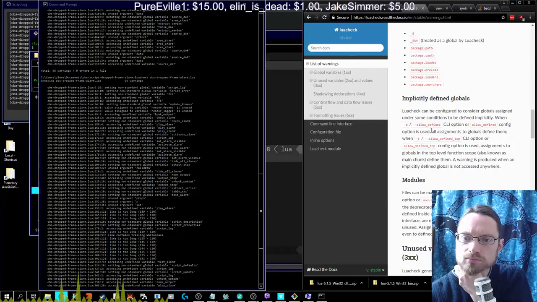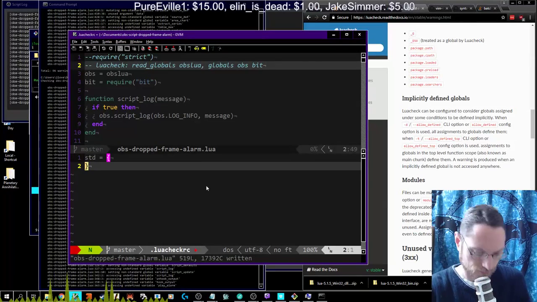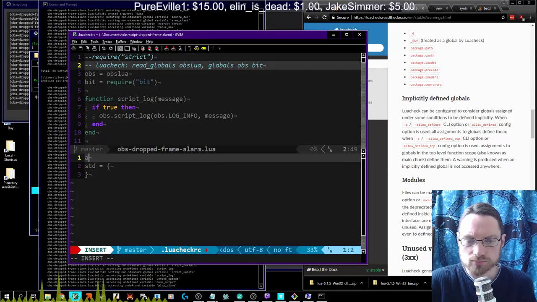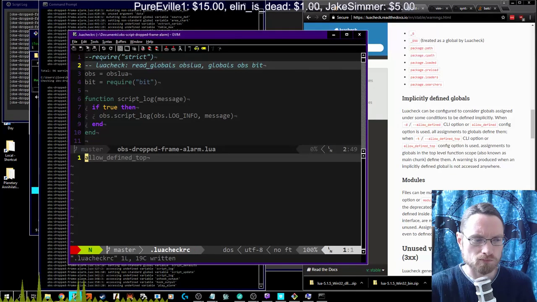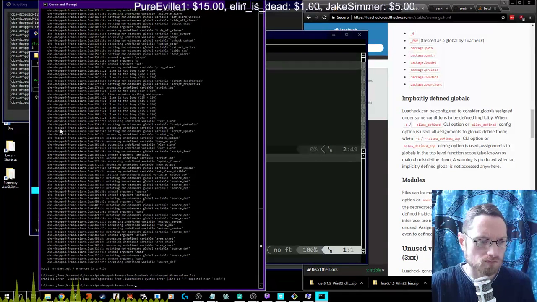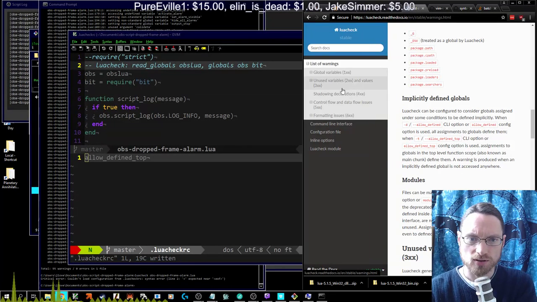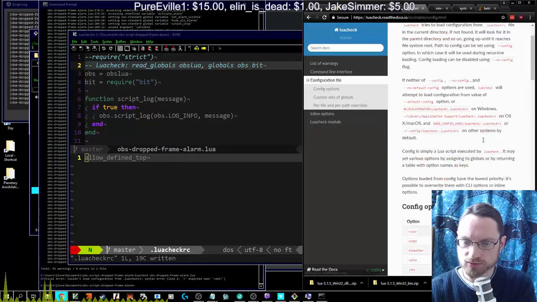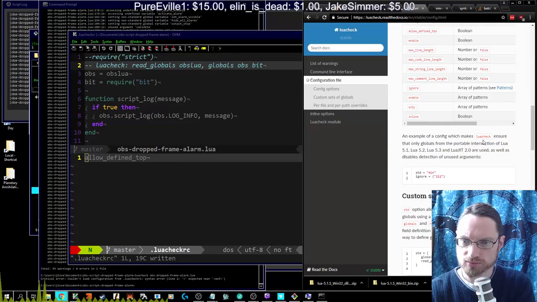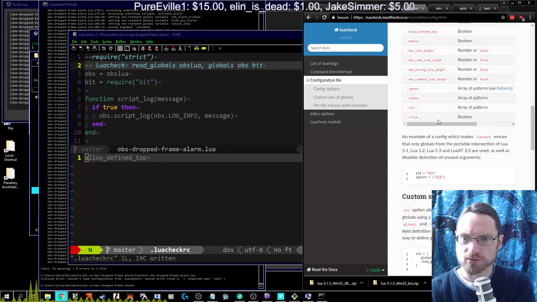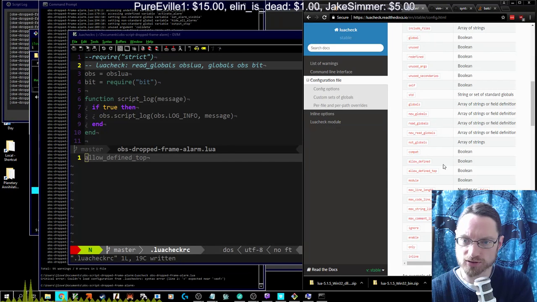Allow defined top. Okay, configuration file. Oh, allow defined top boolean.